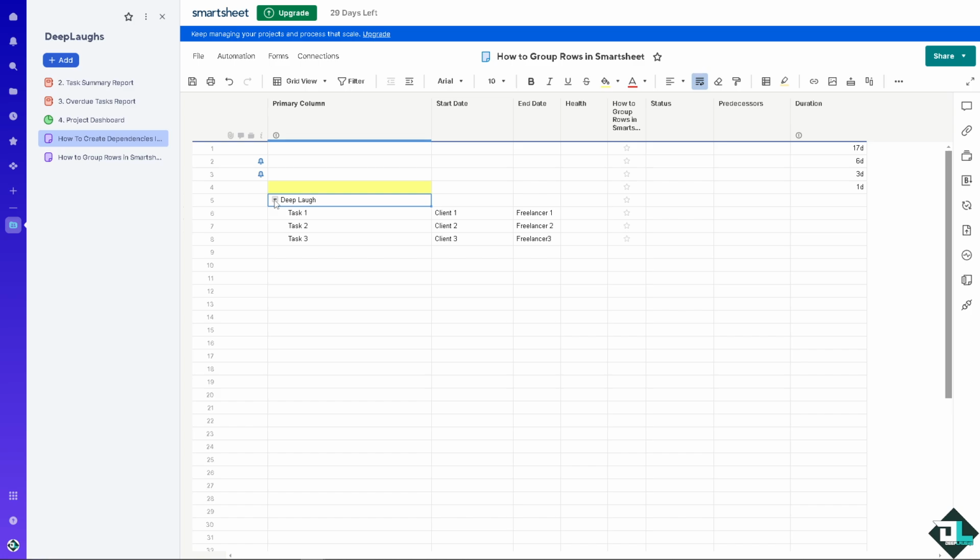It simplifies managing related rows by allowing you to perform actions such as updating or reviewing on a group of rows simultaneously rather than individually. I find it very useful for making bulk changes or reviewing project phases. This is helpful when you are working with multiple freelancers, clients, and team members at the same time.